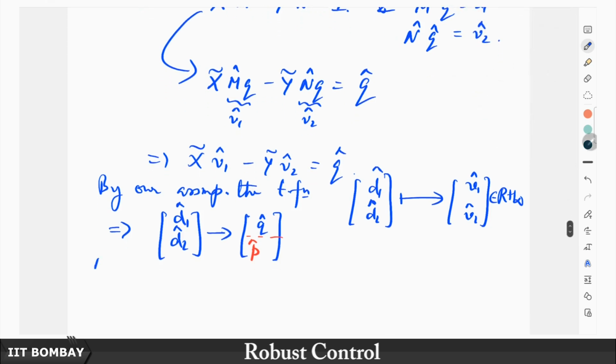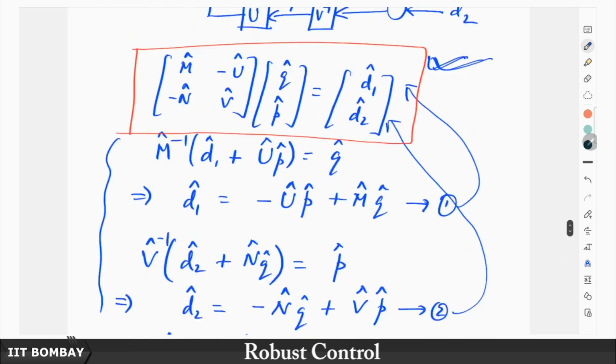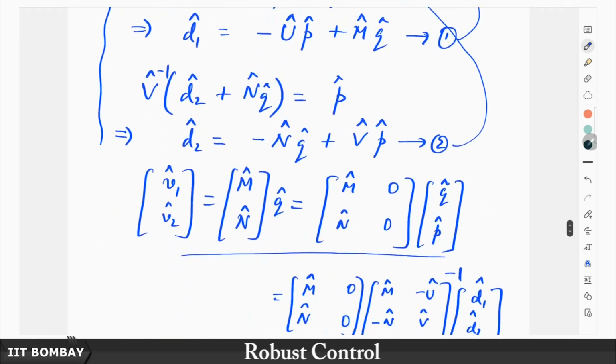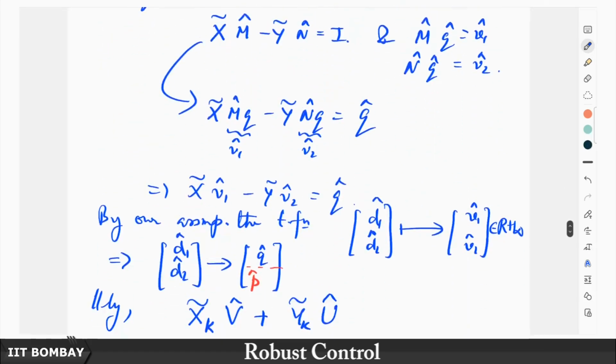For that, we similarly apply the Bezout identity to the controller. So, what is the corresponding Bezout identity for the controller? For the controller, we may write that there exist objects in RH infinity such that x_k tilde v hat plus y_k tilde u hat, where the subscript k corresponds to the controller, of course. Recall the structure of the controller we have drawn here. So, this u, v corresponds to the representation of the controller, is it not, right.